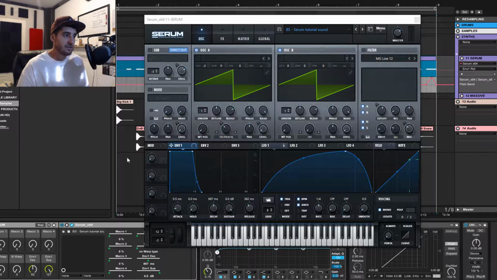Just because you have a MIDI note shorter doesn't mean you can't add some release and have it longer than the MIDI note. And it gives it a cool bounce. Like I said, without it, it was pretty dry. Just fills out the loop and really adds to the bounce. That's also why I put the LFO like this, so it kind of has a little lag on the LFO and gives it more swing to the wobble.